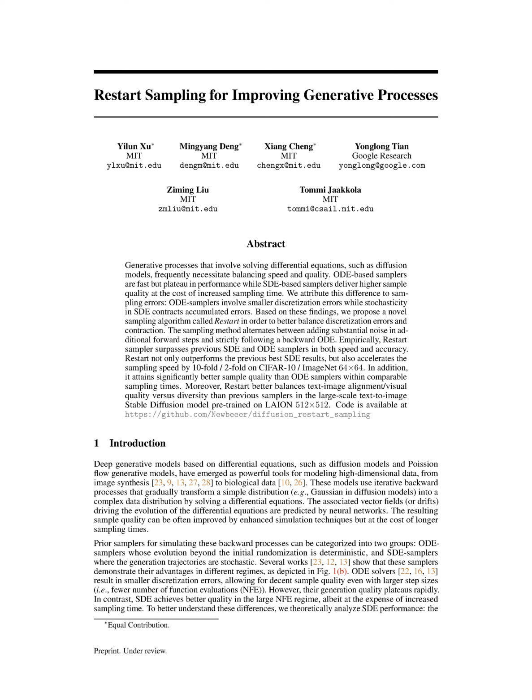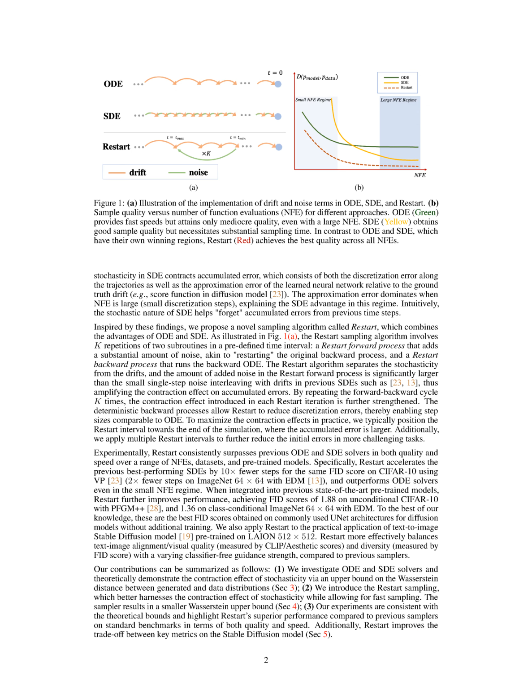We've studied the performance of SDE samplers and found that their stochastic nature helps to contract the total error, which is a combination of the discretization error along the trajectory and the approximation error of the learned neural network compared to the true drift. This error reduction is especially noticeable when there are many function evaluations, small discretization steps. Essentially, the randomness of SDE allows it to forget previous errors, which explains why SDE works better in this high function evaluation regime.